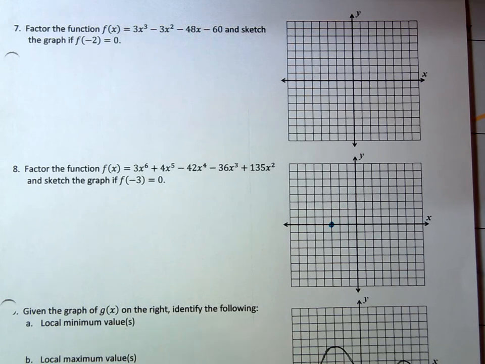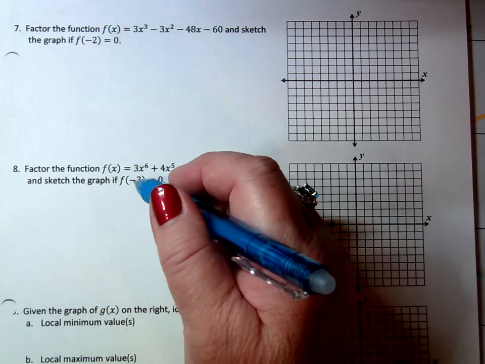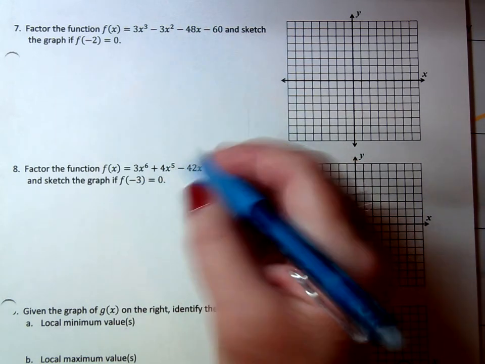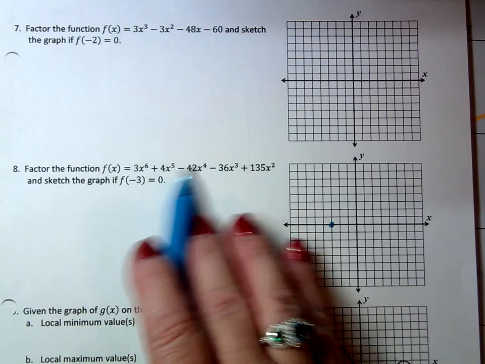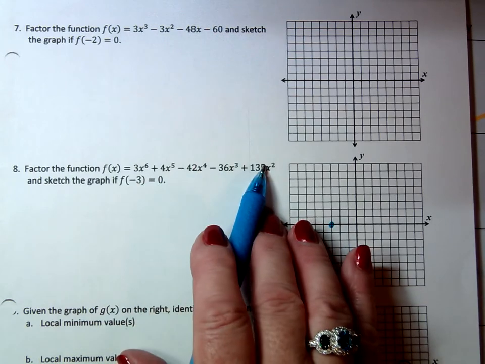They're saying, all right, well, figure out the rest of the graph just based off that one point. And you're like, what on earth? How am I supposed to do that? So you're going to use synthetic division. And so we are going to take this guy. We have a sixth power, a fifth power, a fourth power, a cube, a square, and then that's it. So we're going to put those places in and see what happens with this.